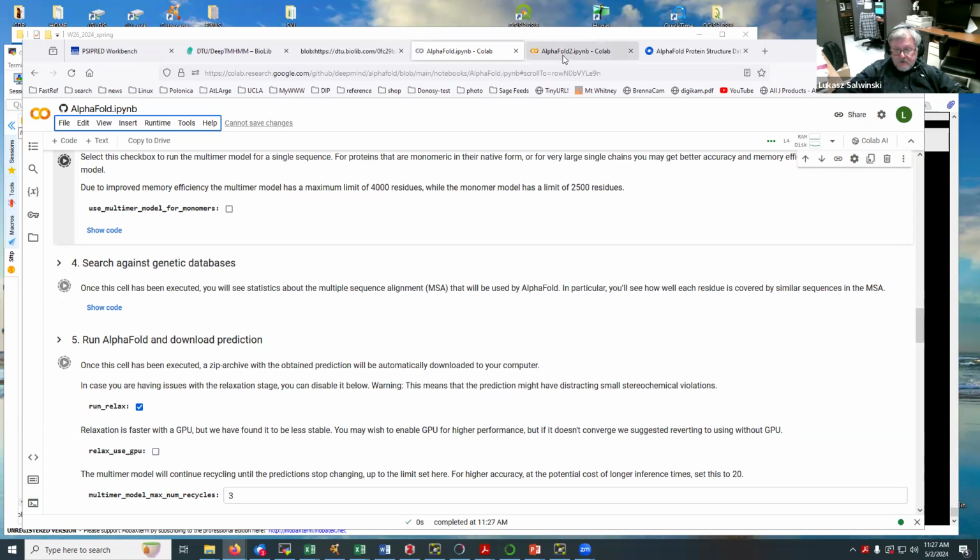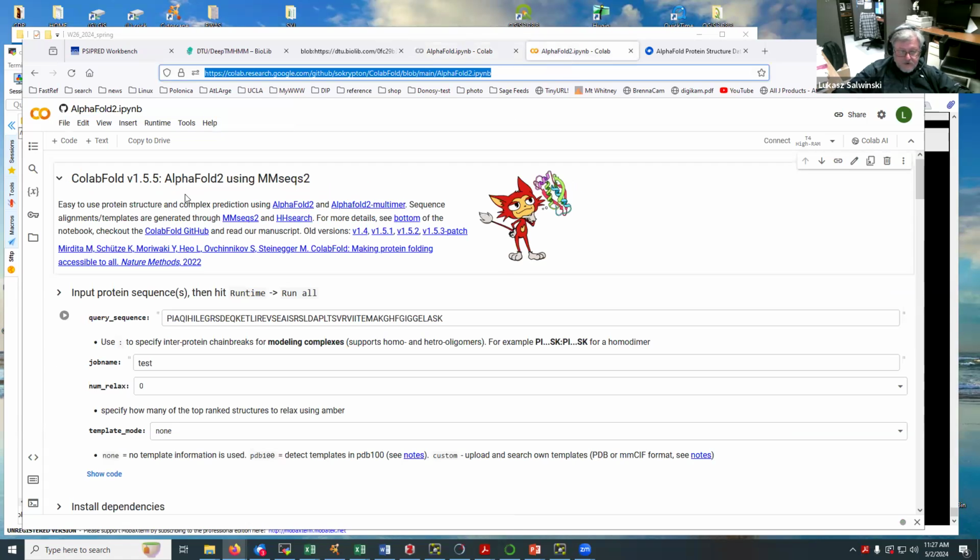In the case of the other implementation here, the code that runs sequence alignment is not run on Google. The people who provided this server, in particular the Steinegger lab, do have their own server that's optimized for generating multiple sequence alignments.